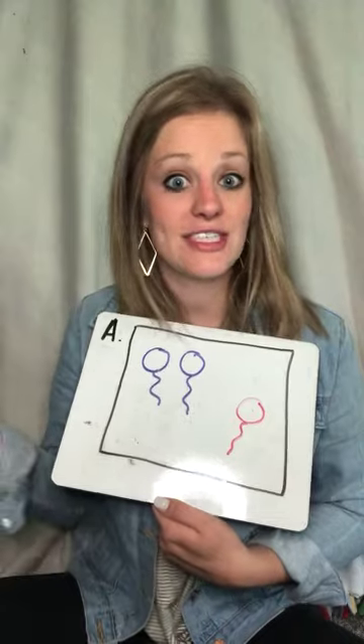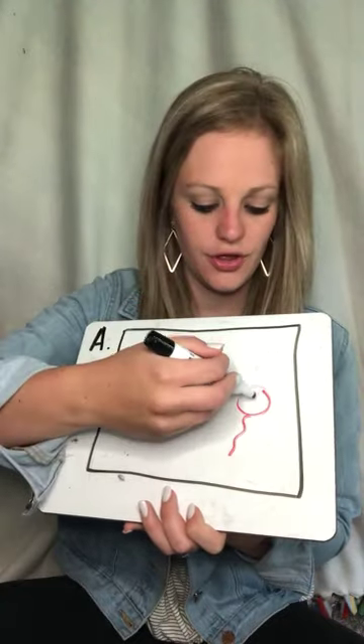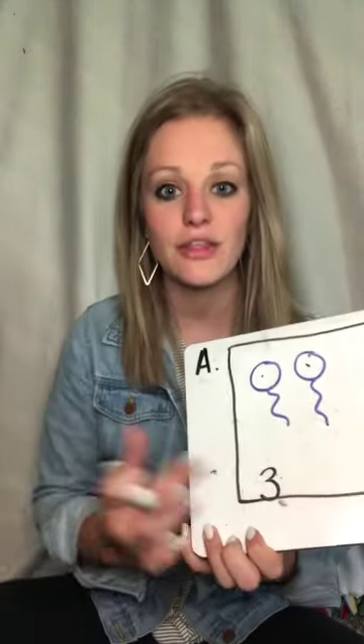I show that I have two yellow balloons and one red, and I'm gonna put them all together. Last week I talked about how you can just count them or you can use your fingers. So let's use our fingers first. I have two yellow balloons and I have one red. If I put them together, how many do I have all together? Count my fingers: one, two, three. Let's see if counting them gets the same answer. One, two, three — it gets the same answer, boys and girls! So we have three balloons all together.